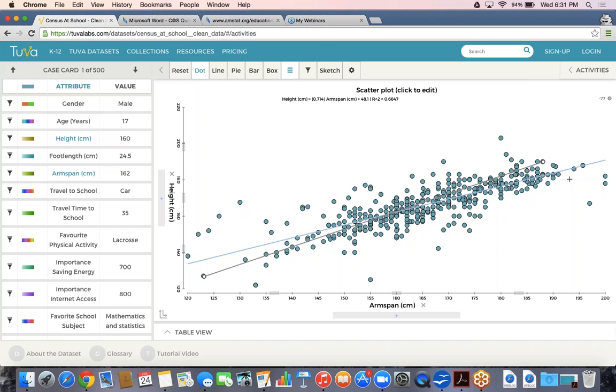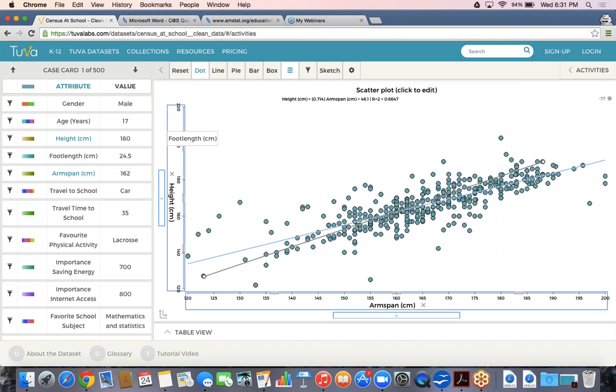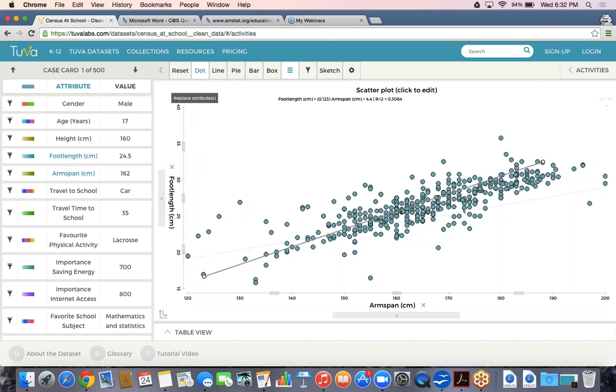Watch what happens, and this is a great activity as well, when I replace the height with the foot length. Is there a similar kind of relationship when I plot the arm span on the x-axis and the foot length on the y-axis? Let me do that and see what happens.